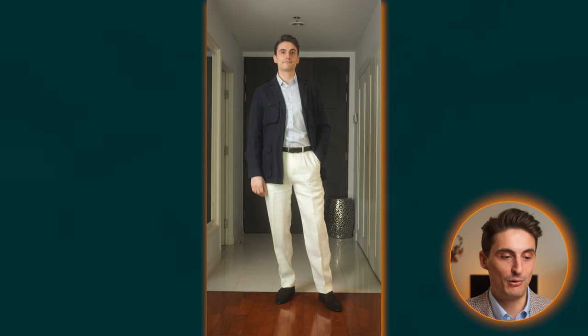This look is definitely more for warmer days — I'm wearing linen trousers, a linen safari jacket, and a seersucker fabric shirt, so all of them are very light and breathable. I went for a braided belt and suede loafers because they really add to the entire look. If you don't have a cream colored safari jacket you could go for a navy one, which is extremely versatile. Let me know which one you like more — the cream colored safari jacket or the navy — I think both look pretty nice, though the navy is a little bit more subtle.